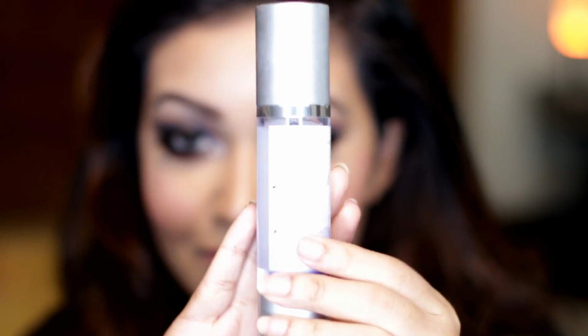Now finishing off my face makeup by using Model in a Bottle setting spray. If you are going out for a long time, this is a very good setting spray, and I am sure you guys will love this.